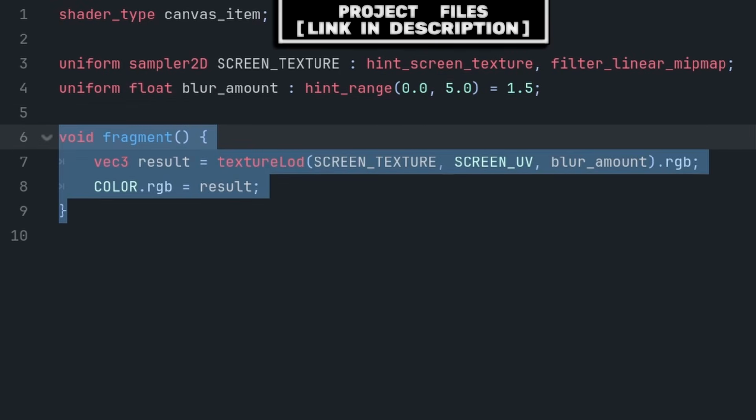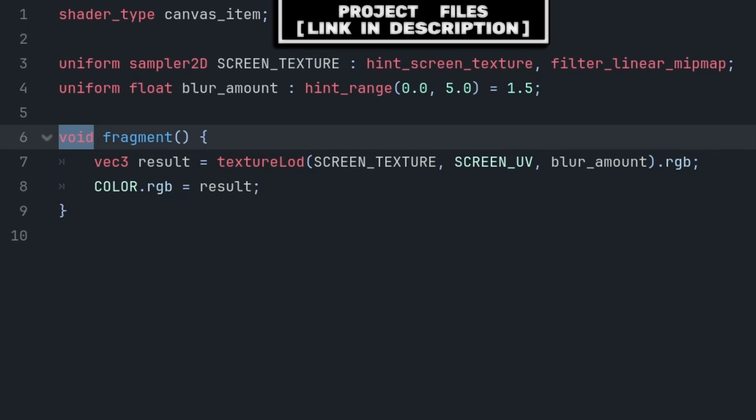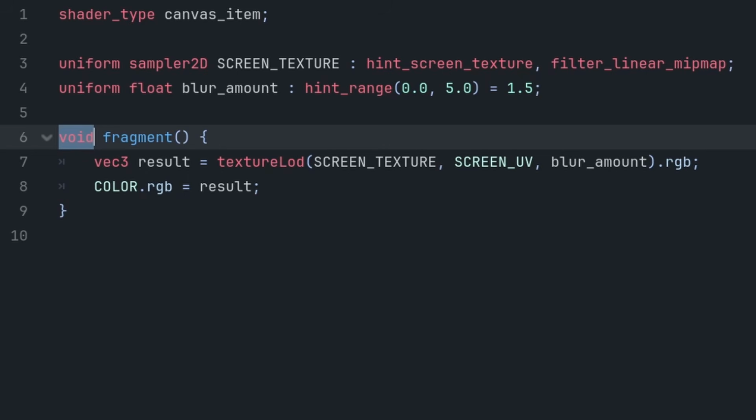Then for functions inside of shaders, we treat them in the same way as the difference between Godot variables and shader uniforms, where we define what the function will equal to declare it. So for the built-in fragment function, we declare it as void, as nothing will equal this function, and this function won't return any value. Additionally, we must use curly brackets at the start and end of the function, and this is the exception of where you don't need a semicolon at the end of the line. The fragment function is a function that runs its code on each individual pixel to compute the final color of the object with its shader applied.